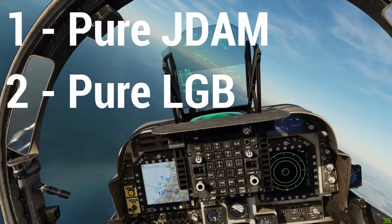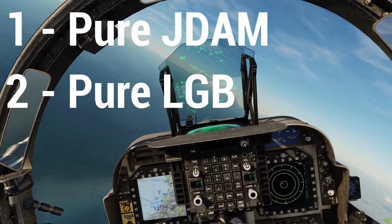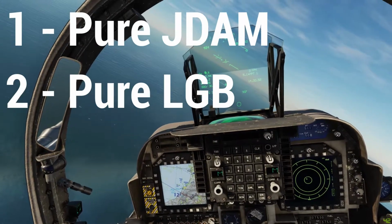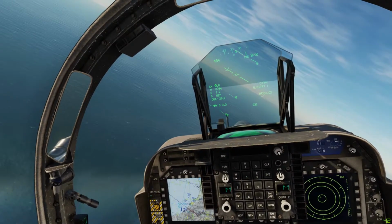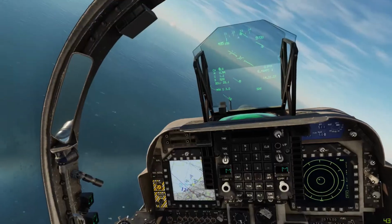The second method will be the pure LGB guidance, when you guide the weapon from the aircraft to the target with a laser designator. The laser designator can be your own laser or a JTAC laser or a buddy laser, anyway.